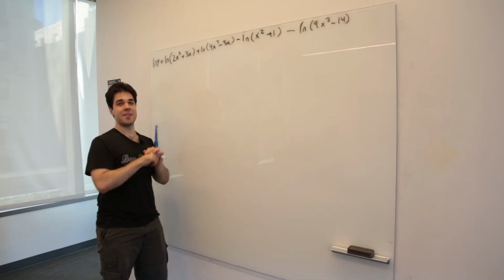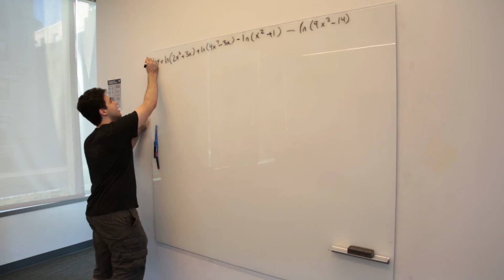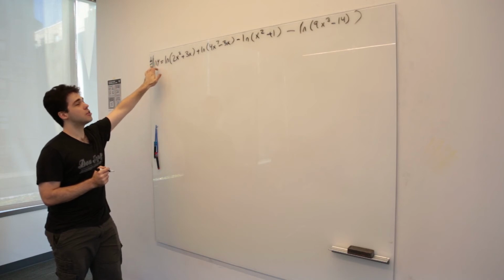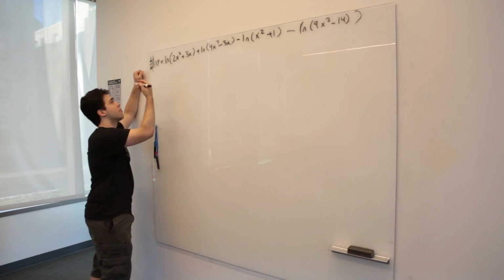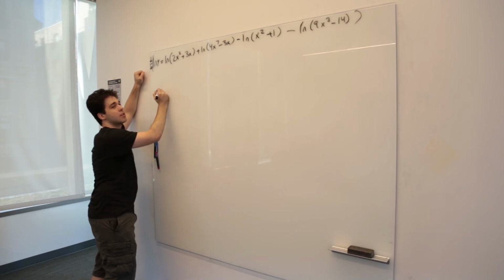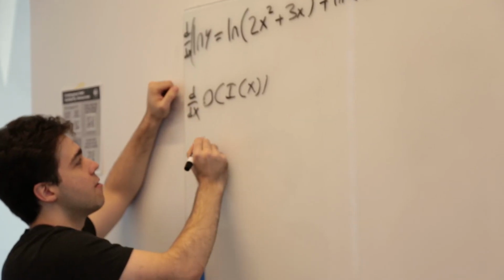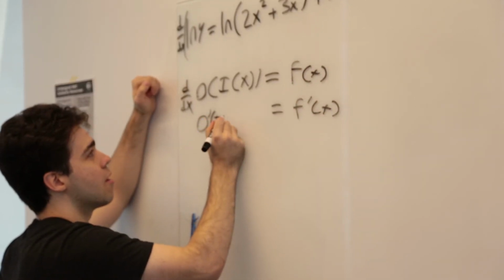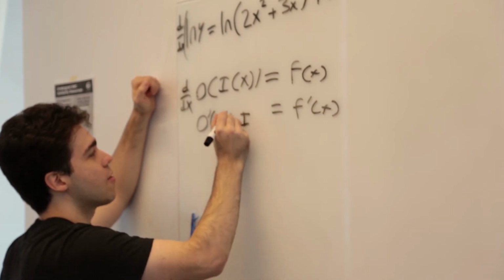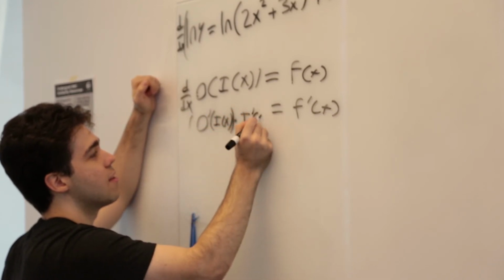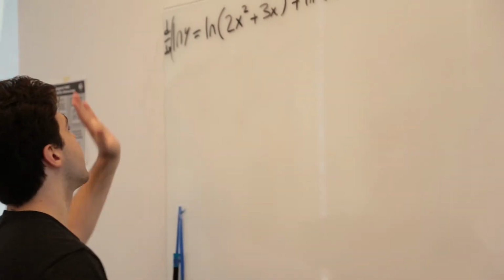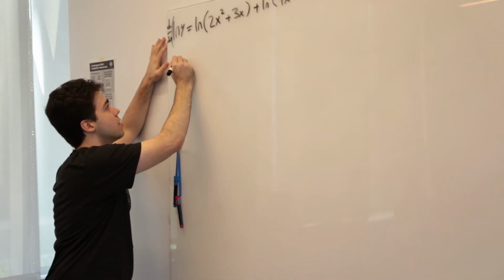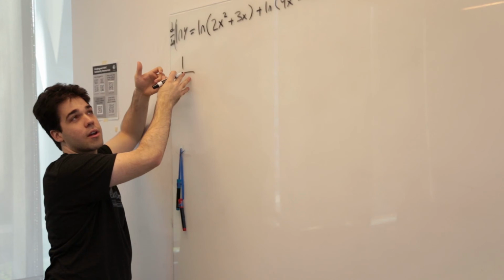We're going to take the derivative of this whole thing. We're going to take the derivative of all of this. We're going to treat y as a function, right? So this is the chain rule, meaning the chain rule structure, as we know, is the derivative of the outer function, and then you still have the inner function, but then you multiply this whole part by the derivative of the inner function, right? So first we're going to do the chain rule to derive this. The outer function is natural log, so 1 over x is the derivative of natural log.